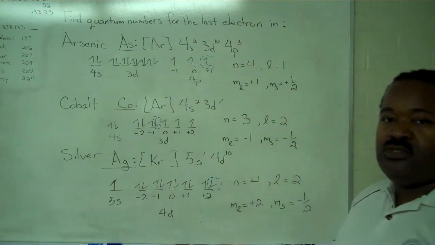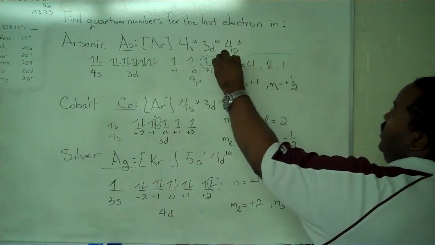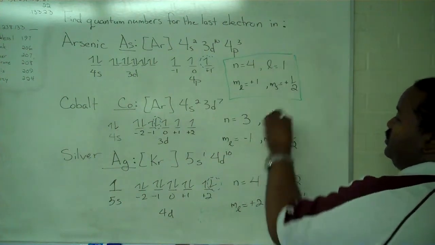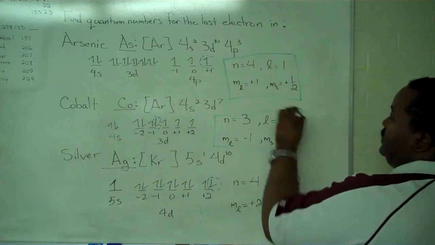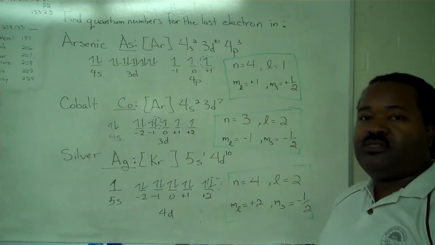So, by being able to use a periodic chart to help us in determining our electron configuration and writing that out, we can then determine the actual values necessary to get a proper description for the quantum numbers.